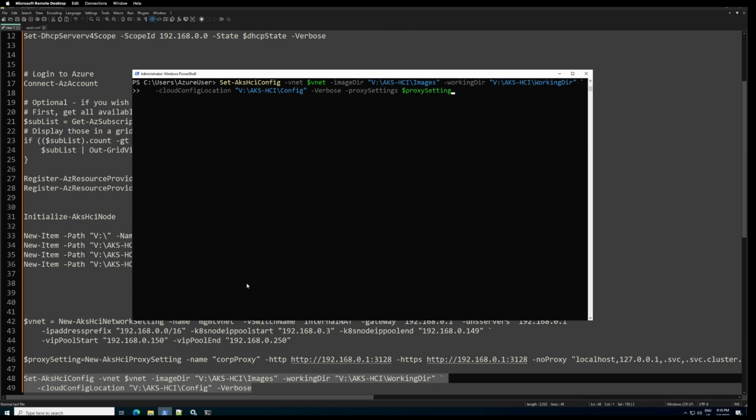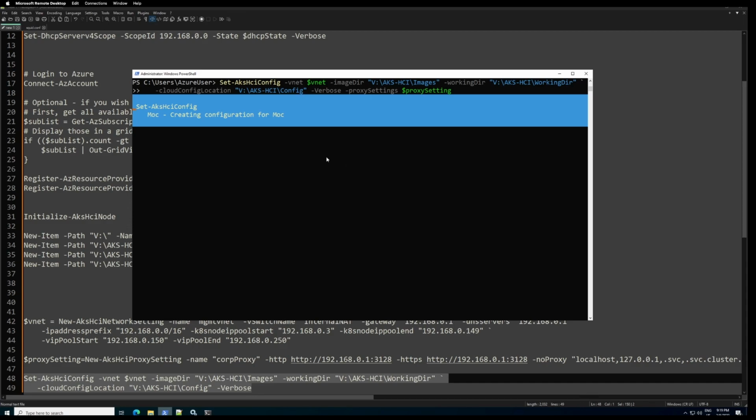Perfect. If you want, you can give the SSH-related configuration, for example an IP address restriction, so that only limited IP addresses can access the SSH service on the AKS hybrid nodes. I'll continue with proxy settings and then press enter.